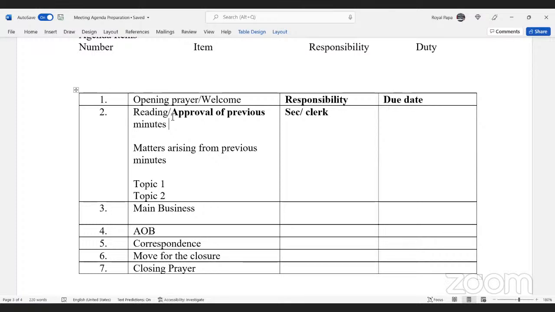So don't always trust whoever is the session clerk to write everything for you. Sometimes you have to also make sure that what you discuss. So you, even not being the catechist or the clerk, you must also get your notepad, right? Get your diary or get your journal and make sure that at every meeting you attend, you write some basic things so that you don't always have to wait for the session clerk to bring everything before you remember. Try to take some basic things, especially you being the minister.